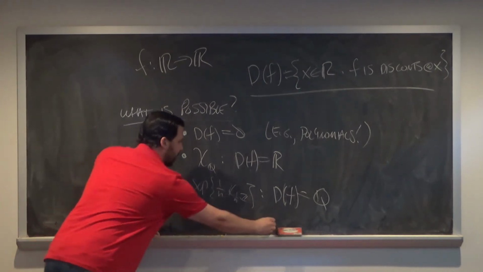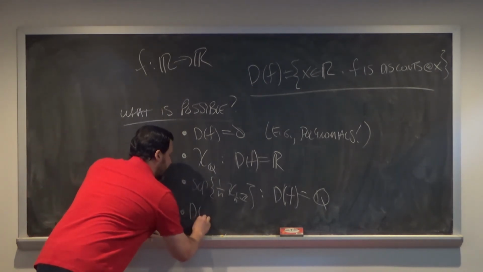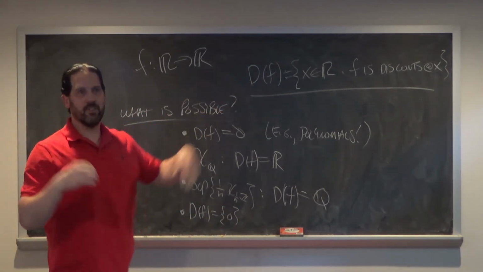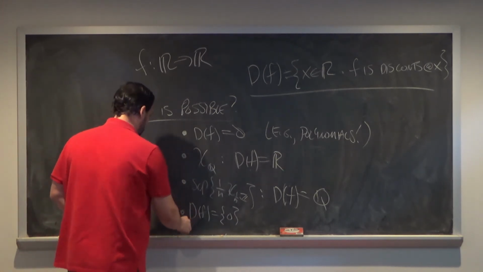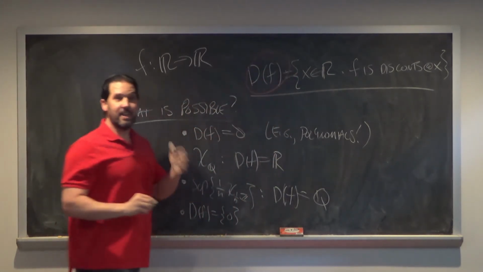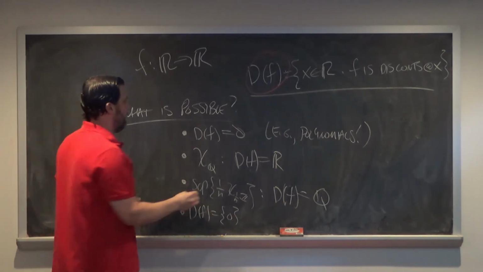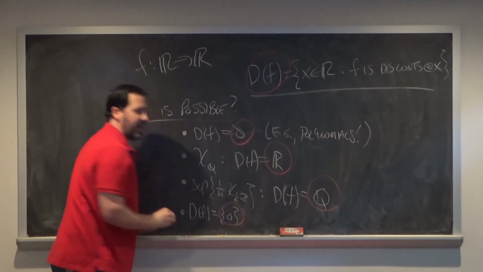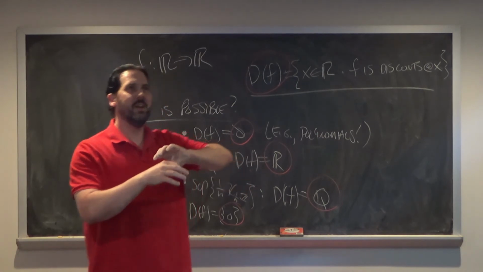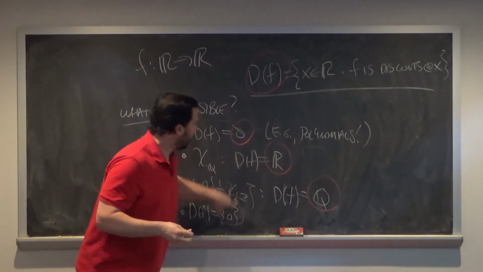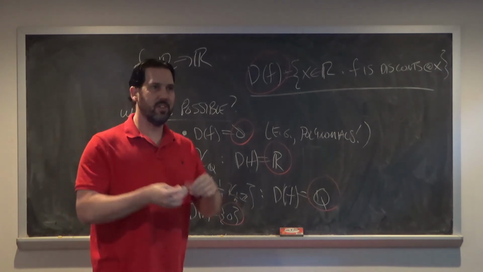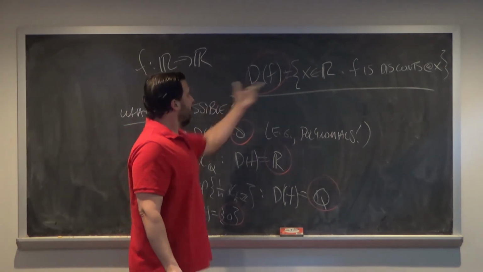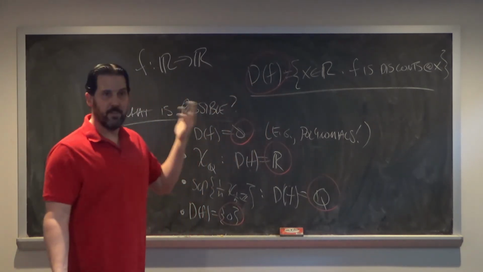You also saw some examples back in earlier chapters. You could have the set of discontinuities be a single point, or 2 points, or 5 points, or the integers. Okay? If we collect all these together, what are things we've seen for the set D of f? D of f could be empty, it could be the whole real line, it could be the rationals, it could be a singleton, it could be a finite set, it could be the integers, say. There are certain sets we've seen come up as the set of points where a function is discontinuous. It's a legitimate question, one we're going to get into later. What can we say about the set of discontinuities for a real valued function on the real line?